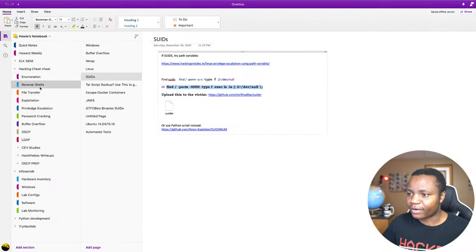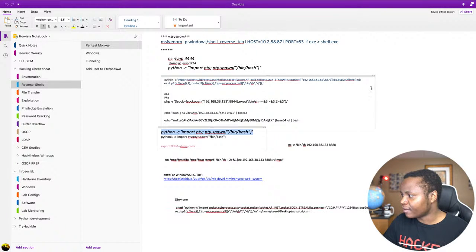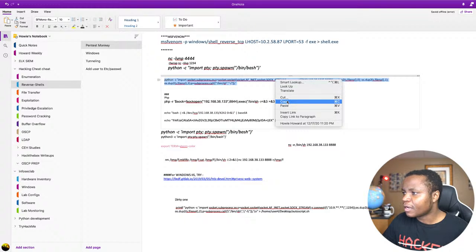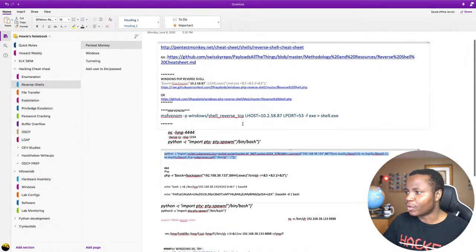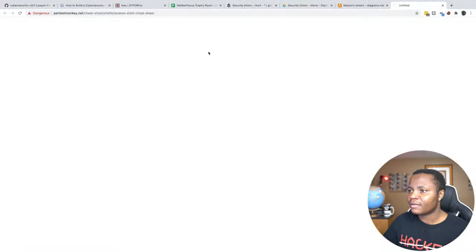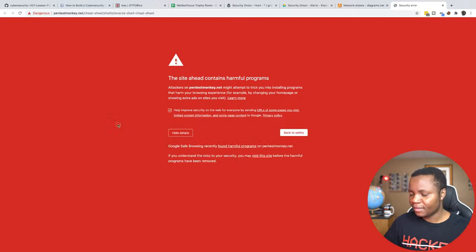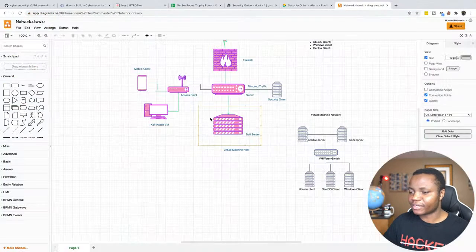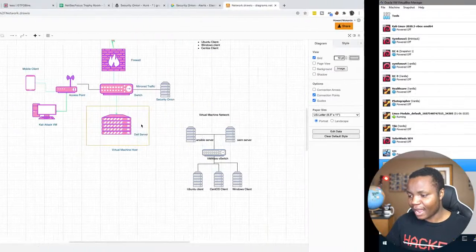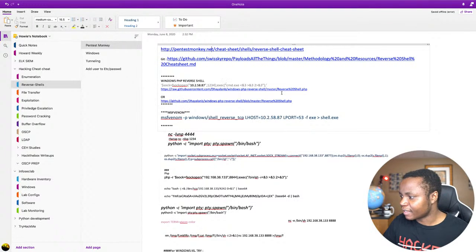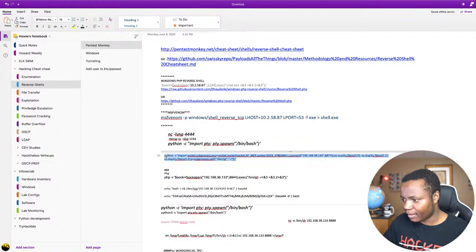In this case, let's go to my reverse shells. I've used this so many times. This is the one that works. I can use this one here. If you wanted to find out where I found this, you can go to Pentest Monkey. My firewall thinks this is dangerous. Okay, never mind. It's Pentest Monkey. My firewall thinks hacking sites are dangerous. Go to Pentest Monkey and grab this one-liner here. In this case, I'm just going to use this one that comes pre-populated for me.